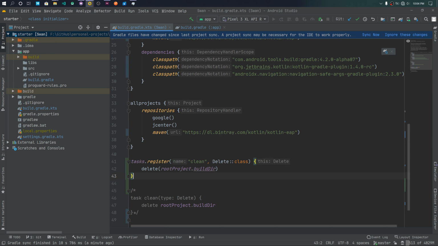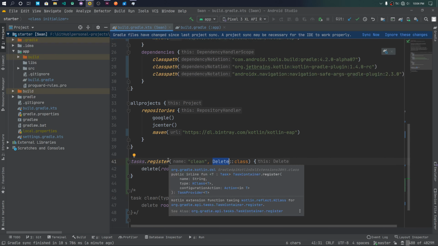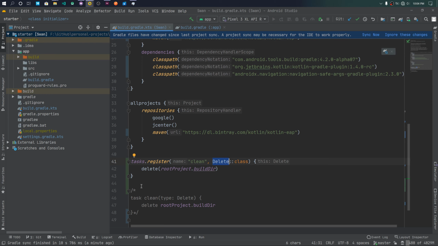This is what I wanted to do, right? I'm registering a task called clean, which is what we have here. So we have a task called clean of type delete. So the name of the class and the type. This is how you register a function inside Kotlin Gradle DSL.